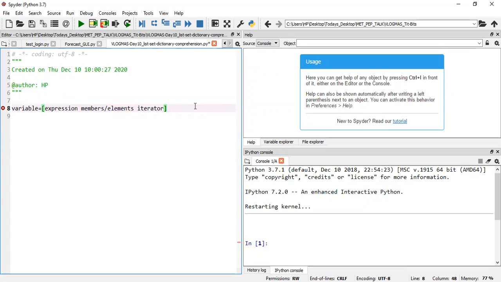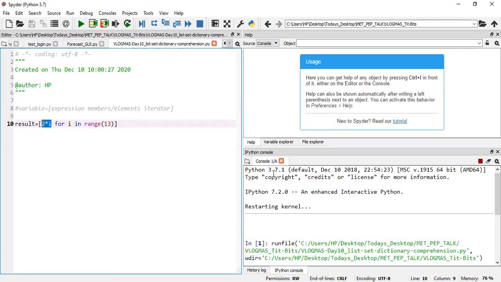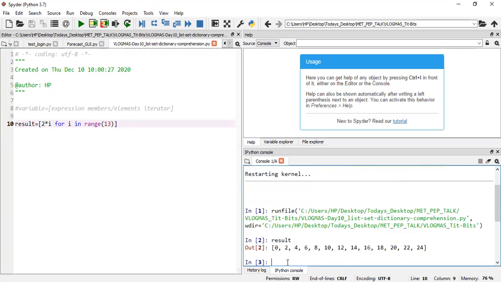So we'll be looking at the list comprehension, then from there we look at the set comprehension, and also dictionary comprehension. So with the list comprehension, the classical example would be, let me just comment this out. Let's say in this case, you want to find 2 times a range of elements. So let's call this result, and then we have an expression. The expression is, let's say, 2 times I for the member, that's I in the iterator. So let's use a range of 13 members. So we have 13 elements, and we are looping through. This is our member, that's I being assigned each of the elements, and then the expression 2 times I. So if we run this, we just get our output result.